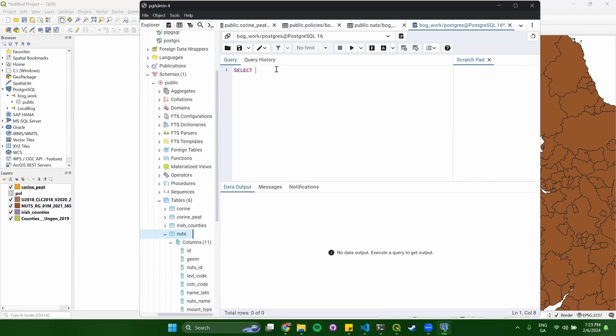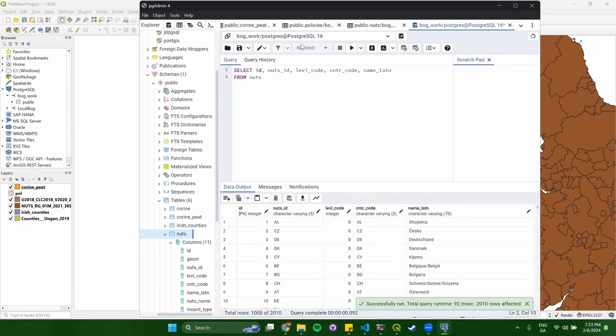Let's say select ID, nuts ID, level code, country code, name latin, from, and okay, we'll run this.